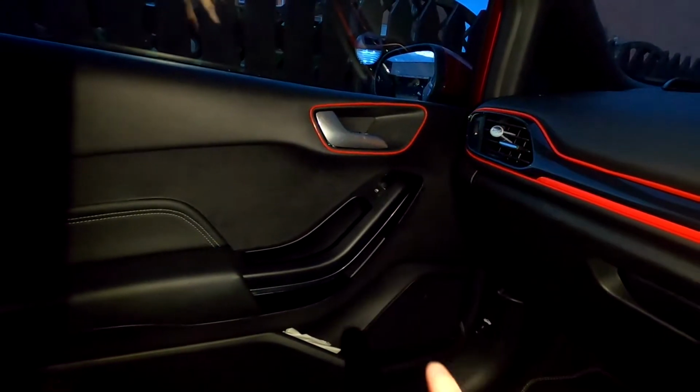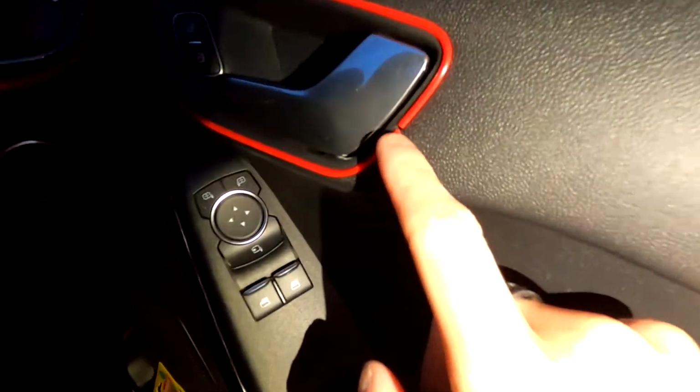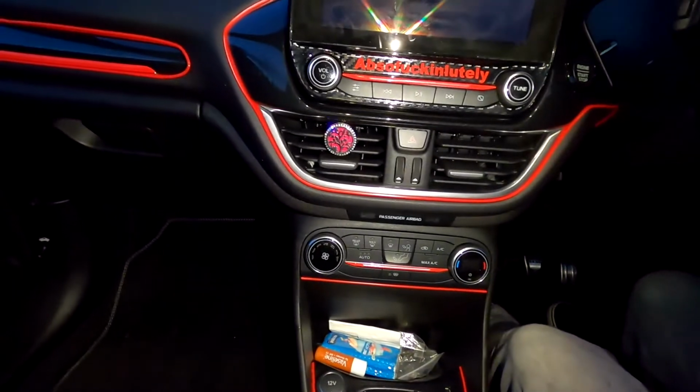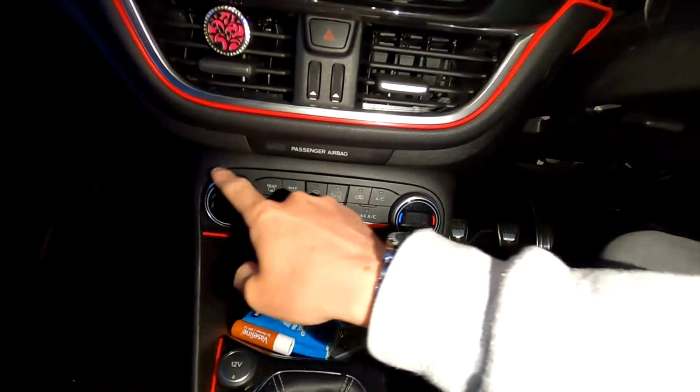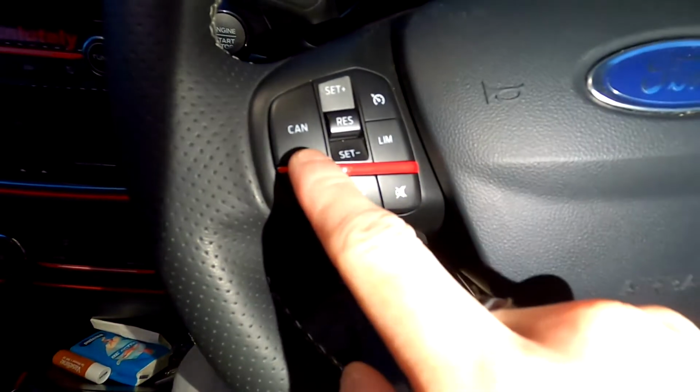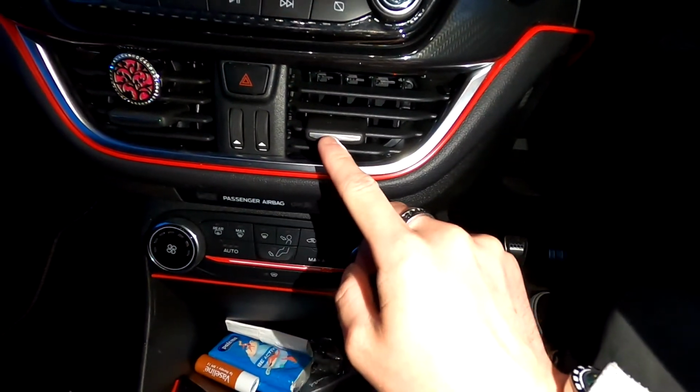But I don't know if I want to get more lining to make it look better, because right now you see the bit just here and it kind of annoys me. But except from that, done nothing else to the car. I did take the bit off here because I didn't exactly want that on, and the bits that are here, I'm going to try and get them for the silver bits here.